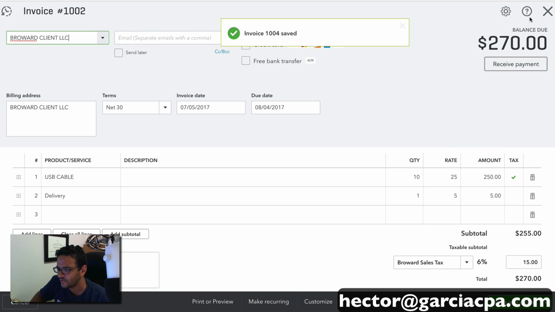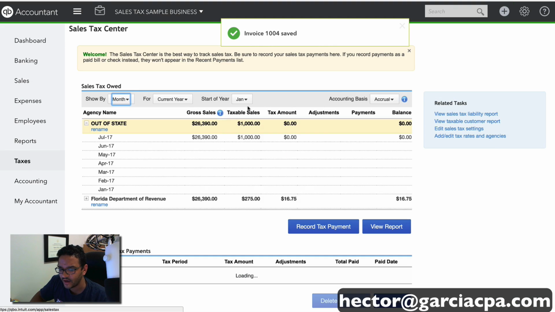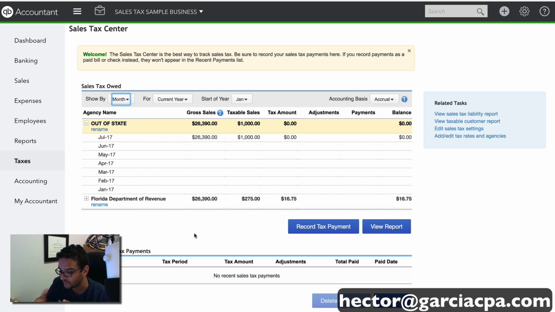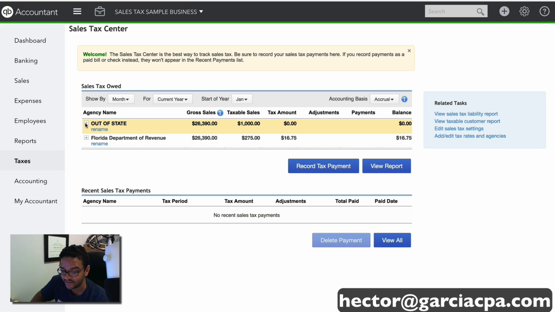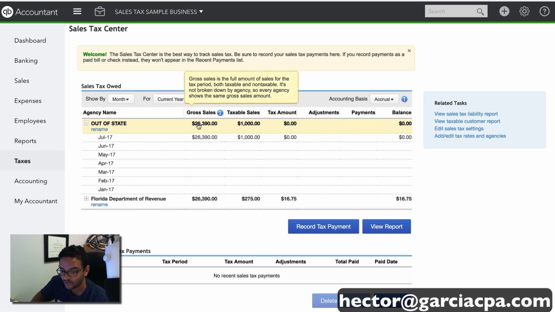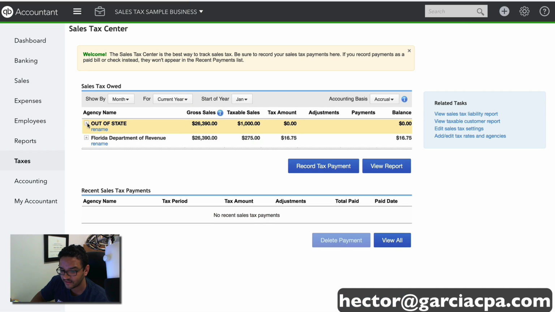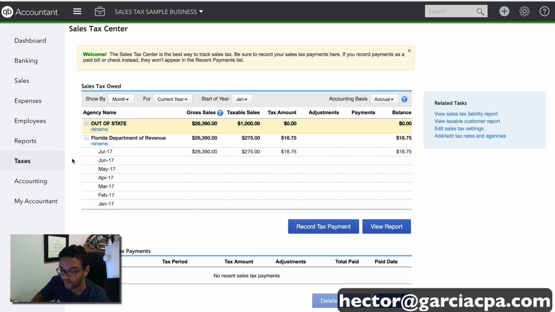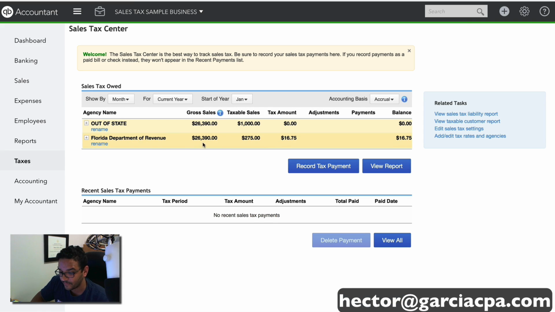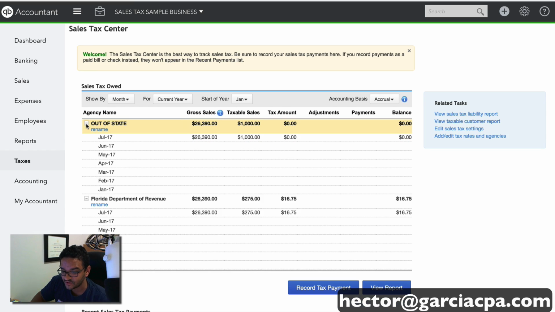And basically what I'm doing is showing you different examples, so when we see the reports, we get to understand what's going on with the reports. So notice now, this is pretty neat. Now I got an out-of-state gross sales amount under the out-of-state number, and then I got a Florida Department of Revenue under the Florida Department of Revenue agency. So now we see them as two different brackets, and the reason why this would be valuable is because maybe I don't want to see the sales calculated in the Florida Department of Revenue side, so I would put them into a whole different group altogether.